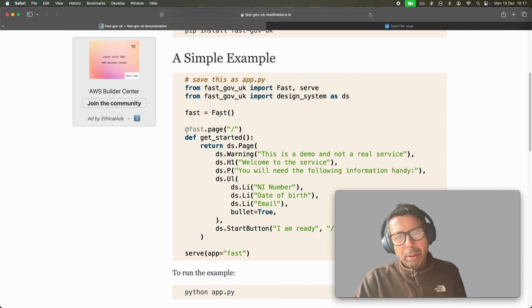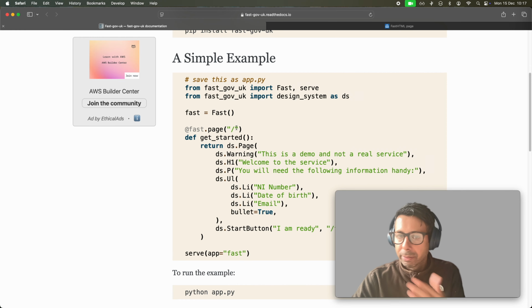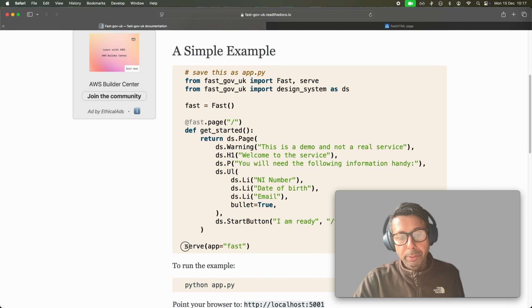So you do it like so. You can also pass it settings, by the way, which is an interesting way to say, oh, I want to use a database, here is the URL, and you pass it inside the fast object, and it just initializes it and starts using it. Serve is just the server, so this is how I use it.